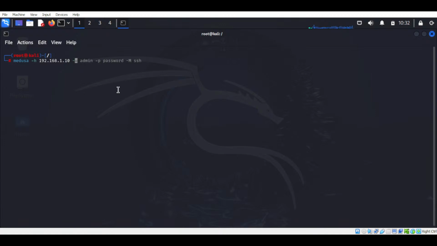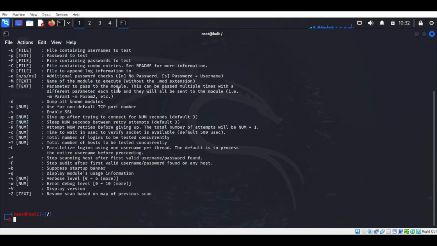Then you type -u root, then -p password 123, then -M SSH. In this case, Medusa will attempt to log in to SSH on the target using the username root. Okay, enter.